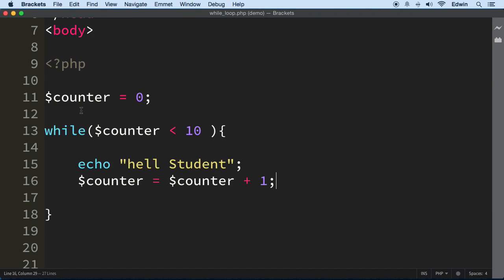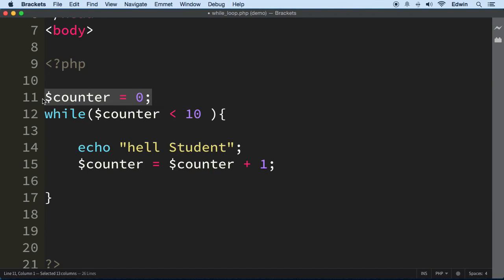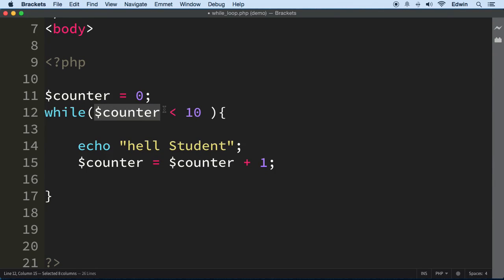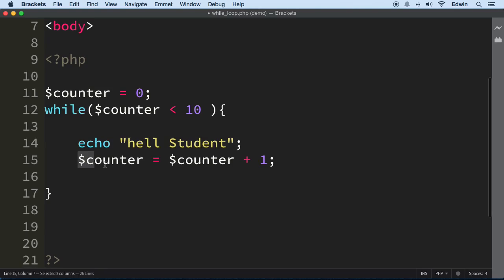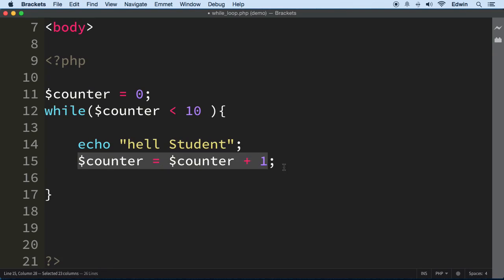So I hope you see what this is doing. This is outside the loop. We have a counter equal to 0, and we're saying here, as long as this counter, which is equal to 0, is less than 10, I want you to keep executing the code. So it goes here, analyzes this, and prints this out. And then it grabs counter, we add 1 to it. So now counter is going to be equal to 1. It's going to go up again. Now it's saying while counter, which is 1 now, is less than 10, all right, execute this. So it's going to execute it again, and it's going to add another 1 to counter.